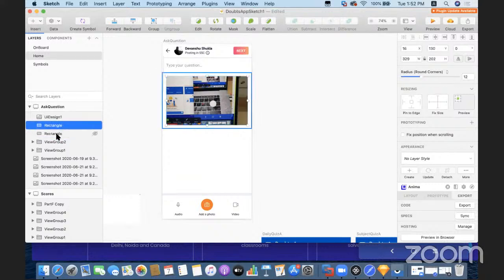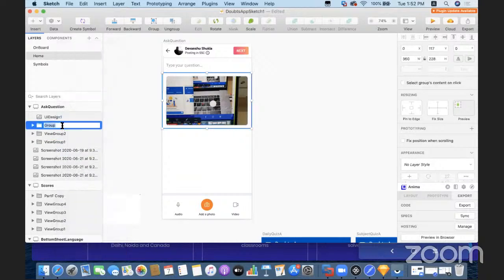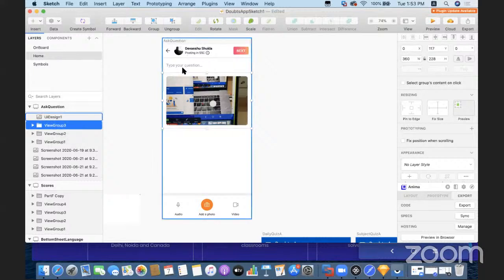So we have got these two. Let us just quickly group it again, group selection. This is going to be your view group 3, over which you will be having your image view. Okay, this can be extended up to the downward area. Okay, moreover, we can have the top section. Okay, so you can have it like this. We can have the background set with white color, maybe.